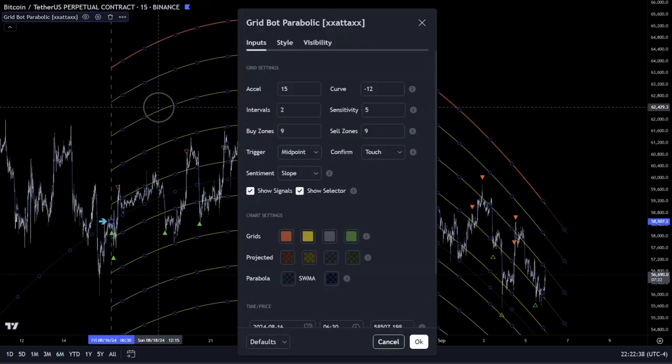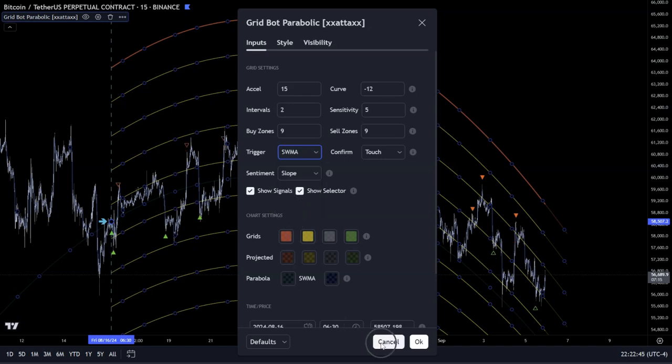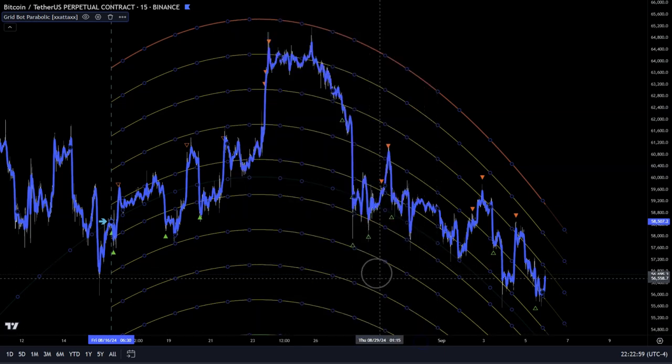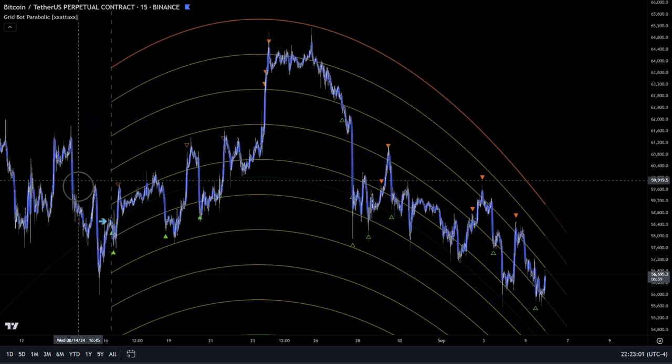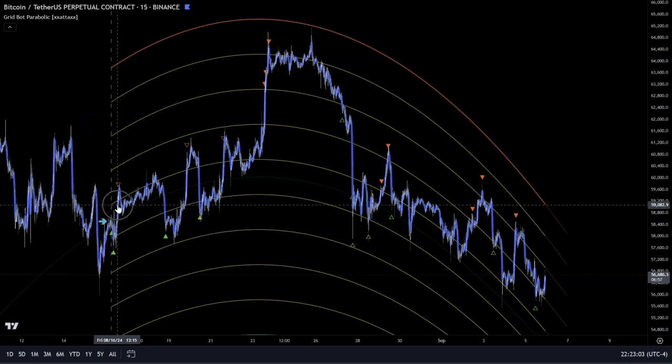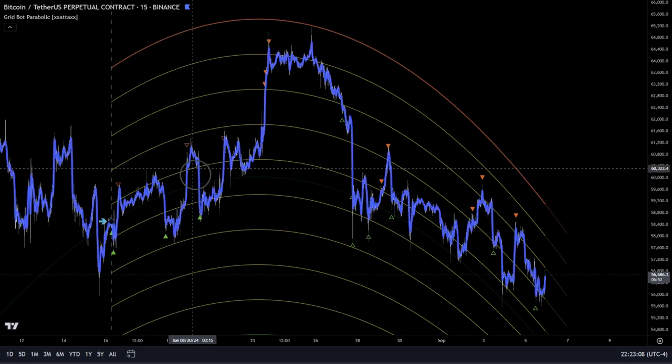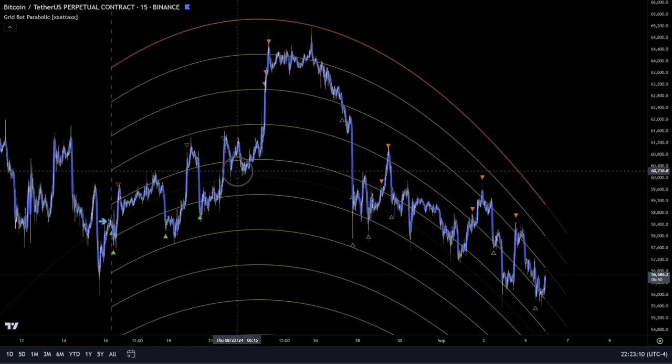And then we have the symmetrically weighted moving average, SWMA. That can be visualized. I'm going to jump ahead in the settings. That's off by default, but we can brighten the color of this blue, and you can see the symmetrically weighted moving average. If you want to keep that on the chart, that's fine. But in this case, the signals are triggered when the SWMA touches the next level. And this provides a lot smoother chart than using the wick or the closes.